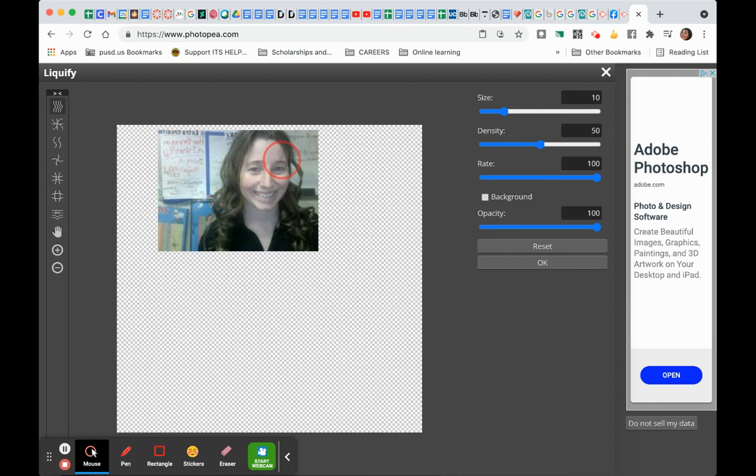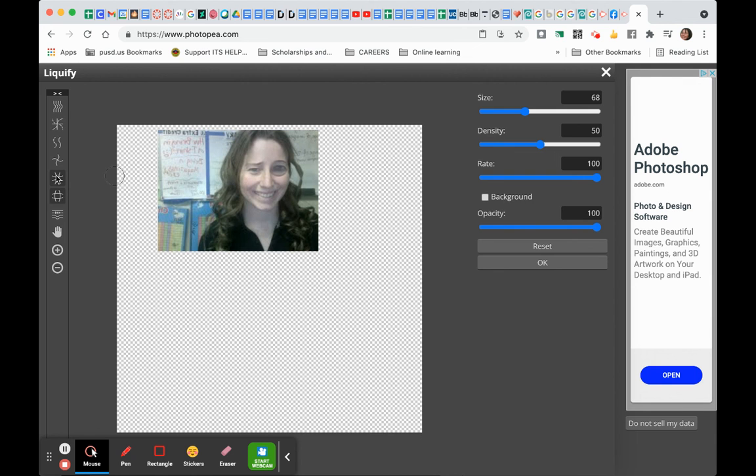So I can kind of make it look like this using this one, and I'll bring my size up a little bit so it's a little more drastic. I can make it look like I'm a little like, what? I can make my eyes look bigger if I wanted to by clicking on them, and it kind of enlarges whatever you click on. Looks like I have a black eye there. You can adjust an image quite a bit.